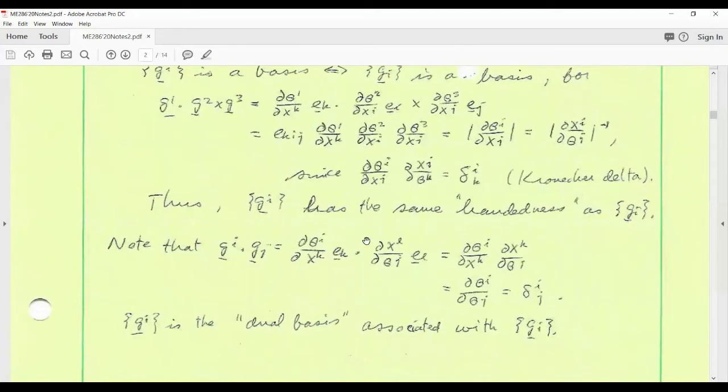Okay. A useful relationship between the superscripted and subscripted g's is this. The superscripted g's, remember, were the gradients of the θ^i's. Using Cartesians, we have this. The subscripted g's were the partial derivatives of the position vector with respect to the thetas. So we have this. This dot product gives us a Kronecker delta, KL, sum on L to get an x_K here. Sum on K, and you just get this. This is just a chain rule representation of this, which is the Kronecker delta. So g^i dot g_j is the Kronecker delta.